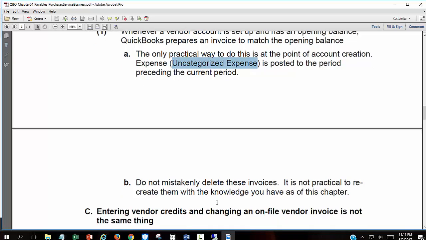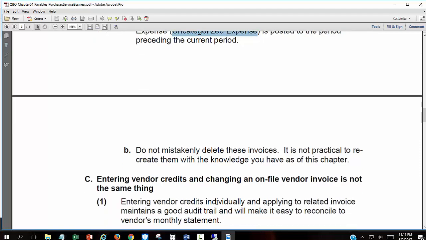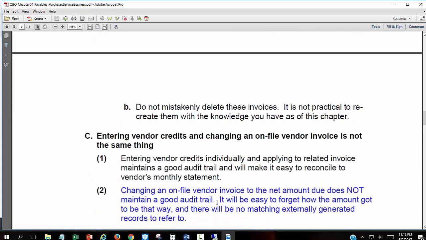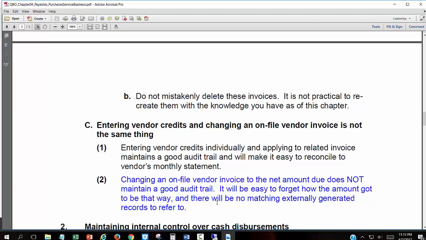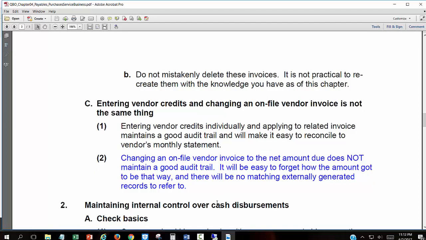Now, if you're entering vendor credits, that is not the same thing as changing the balance due on an invoice. Going in and directly changing a vendor balance due because you know that you got a credit from them destroys your audit trail. You want to keep the audit trail, so you want to show each transaction as it happened. Original invoice, original amount, traceable to the original invoice. Vendor credit, credit amount, traceable to the vendor credit. Stick the two together, cut a check for it, no problem. Change one, throw the other one away, problem. So you want each item entered as it really occurred.